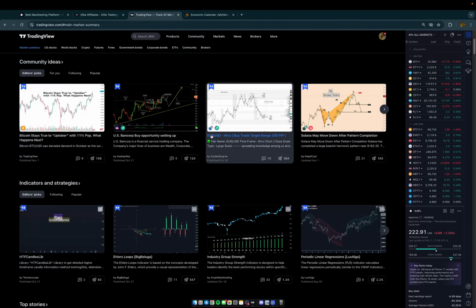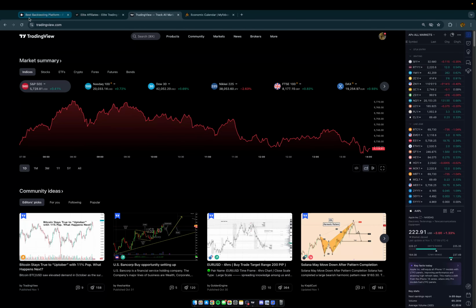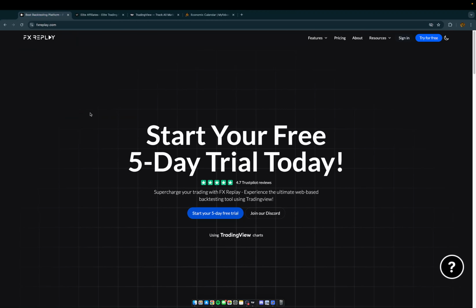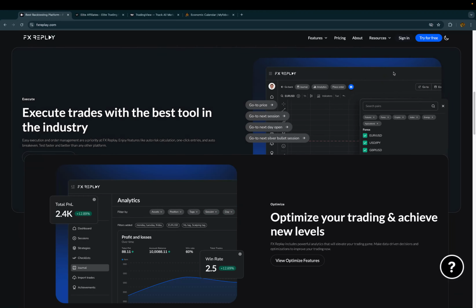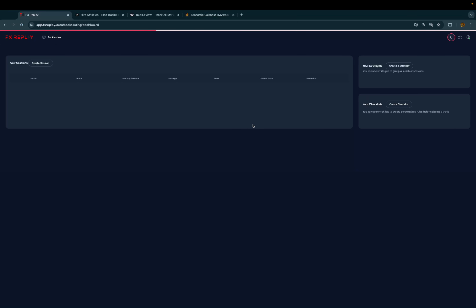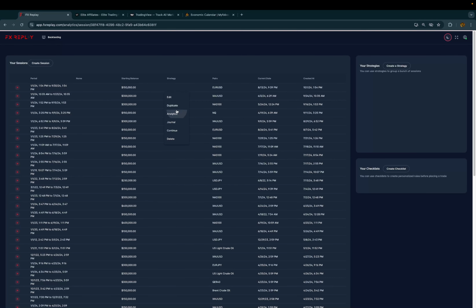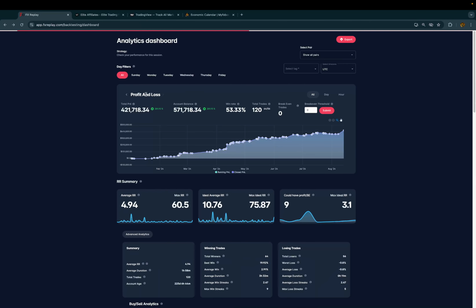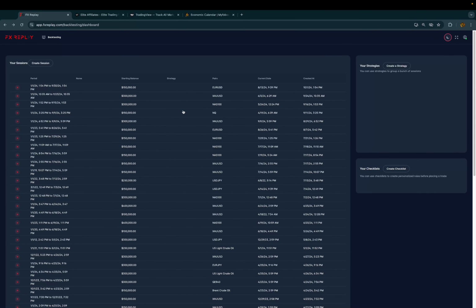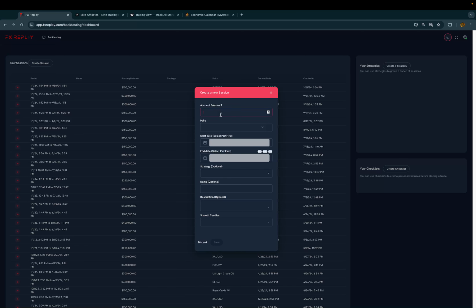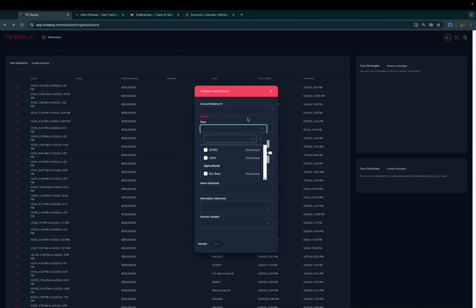Now, I'm going to very, very briefly touch on a tool called FX Replay that I personally use every single day. And this is what I use to backtest. It's been the best tool ever. I will show you a quick little demo if I'm signed in. Right here, you have your backtests. Let's go back to the dashboard. You have all the different backtests you might want to do, and then you can go create a new backtest. Your account balance, all these different assets that you can trade, the start date and your end date, and then you can add specific titles to them if you want to save them or you're doing particular system tests.